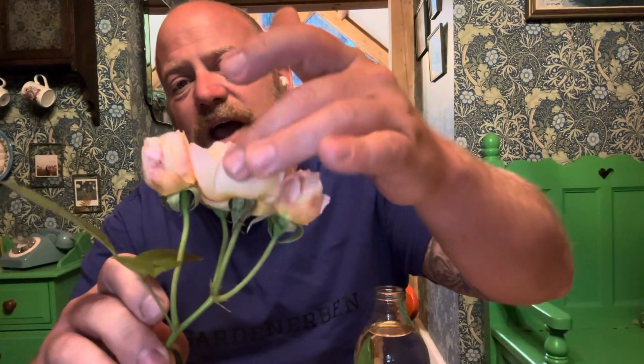Temperatures here in the UK are very mild at the moment. They've dropped by about 12 to 15 degrees. Nighttime temperatures are plummeting down into the single figures, so very chilly. So we should be having lots of strength of colour on the roses that we're showing at the moment. That is not the case with Jayne Austin. Very light in colour, almost a heavy cream, very slight hints of apricot there, but no real depth of colour whatsoever. You can see, because the evenings have been fairly cool, that telltale red streaking, or very dark pink streaking, up the outer edges of the petals.